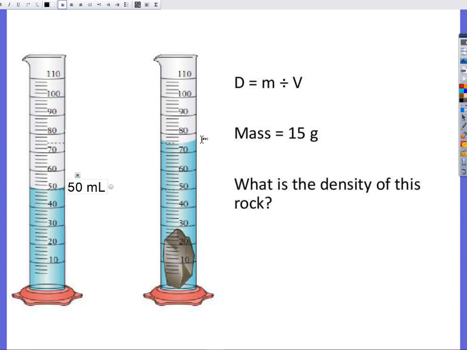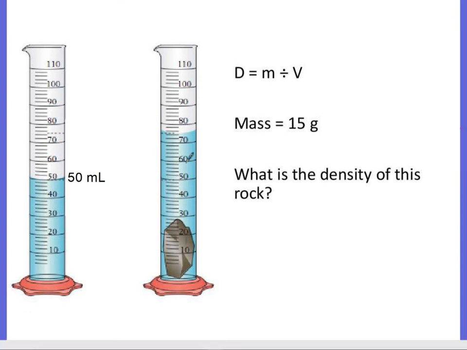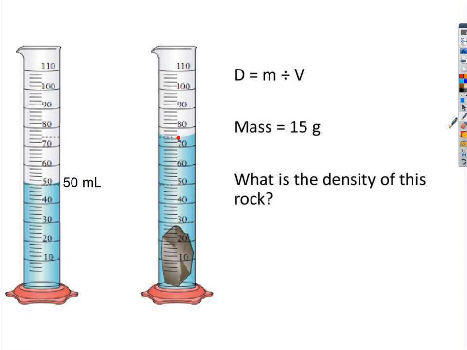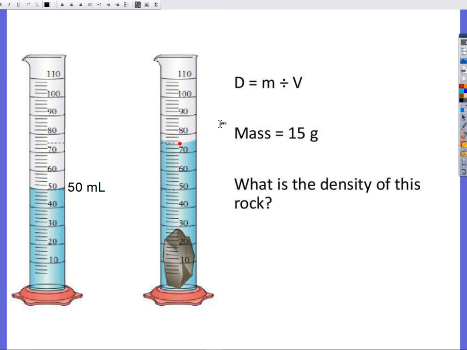And the next one, like we did on the first one, first you need to check and make sure you're looking at the bottom of the liquid, which is kind of where this dashed line is here. You also need to figure out your scale. So it looks like they're going from 70 to 80, and they're counting by 2. So it's right in the middle between 70 and 80. That would be 75 milliliters. And then to calculate the volume, you need to calculate the displacement. You're going to take 75 milliliters minus 50 milliliters. Should give you 25 milliliters.